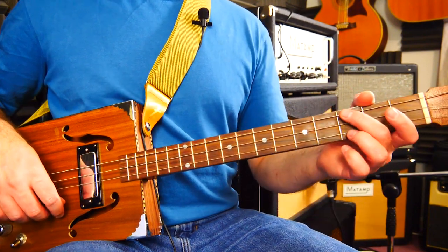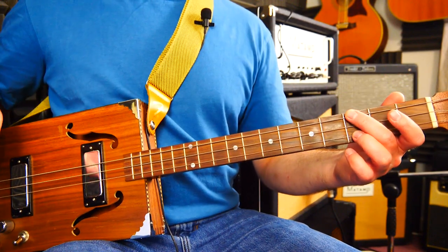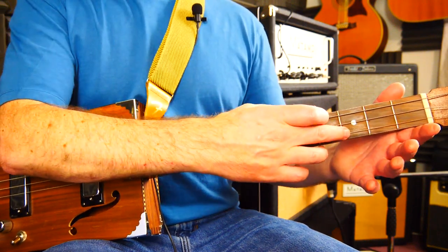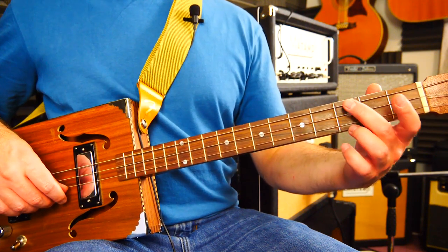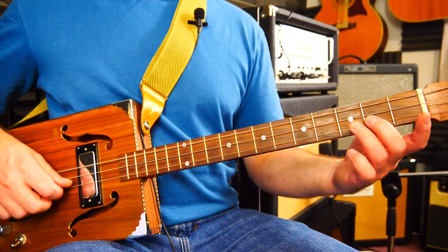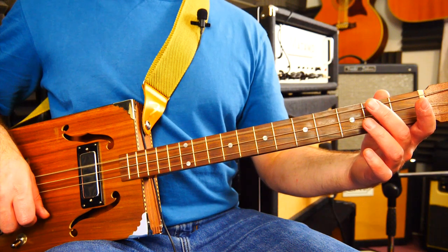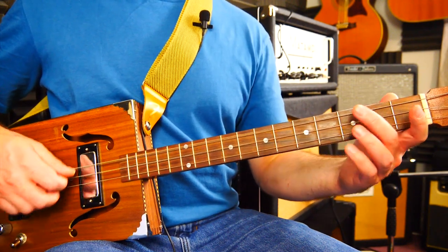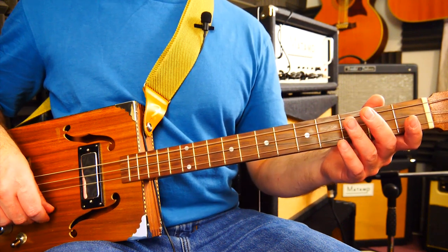Now, if you're feeling particularly adventurous, because I'm playing it on my own, I was filling that riff out a little bit at the end. So D, A, D, whatever I play on the high D, I can play on the low D because it's the same note. So I was using fingers 2 and 3 and just strumming down, up, down all the way through. You can try that as well if you want.